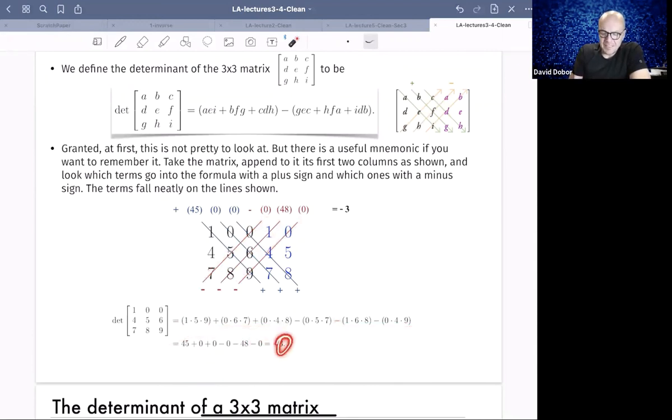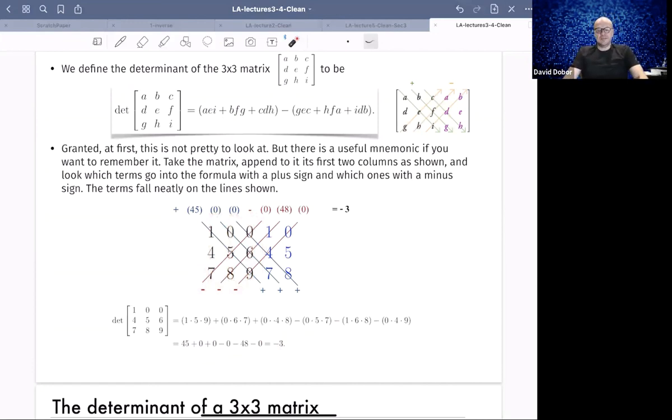That number, disregarding the sign, of course, by the way, I should have mentioned that the volume is up to the sign. So if you get the determinant to be negative, then the volume is the absolute value of the determinant, right? So 3 is the volume of this particular set of vectors, of these column vectors, right?